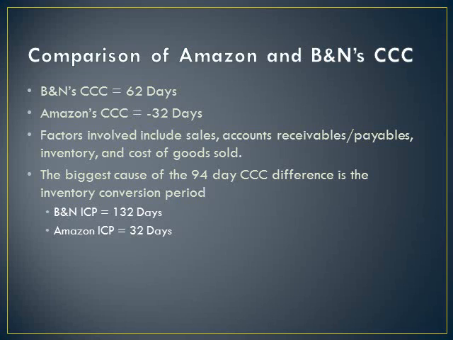These differences are more directed to the nature of the business that each company is in. Since Barnes & Noble is mainly comprised of brick-and-mortar retail stores, they are required to be sufficiently stocked with inventory. Due to this, they are going to have a longer inventory conversion period than Amazon, who is solely internet-based and does not need inventory on hand in order to make a sale.